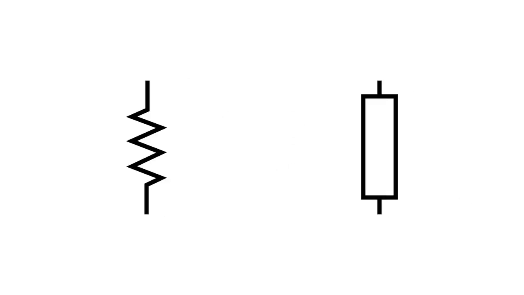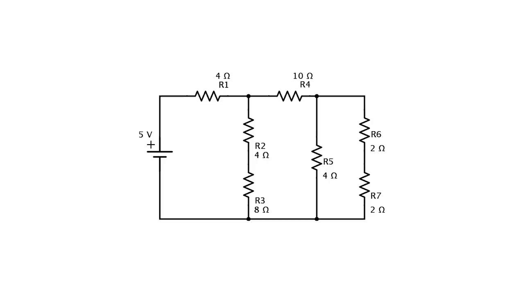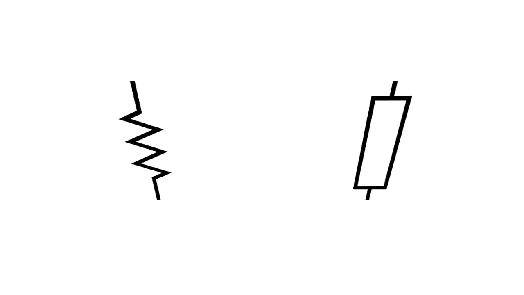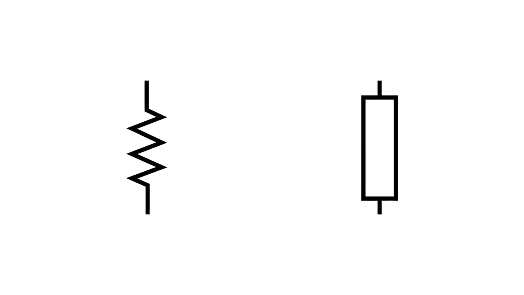Nearly every circuit you come across will contain resistors. In a circuit diagram, a resistor symbol looks like a zigzag line or sometimes an empty rectangle. It typically has its value written next to it. This will be a number followed by the ohm symbol, the measurement for resistance. The resistor symbol is reversible as resistors are nonpolar, meaning they will function the same if hooked up in either orientation.